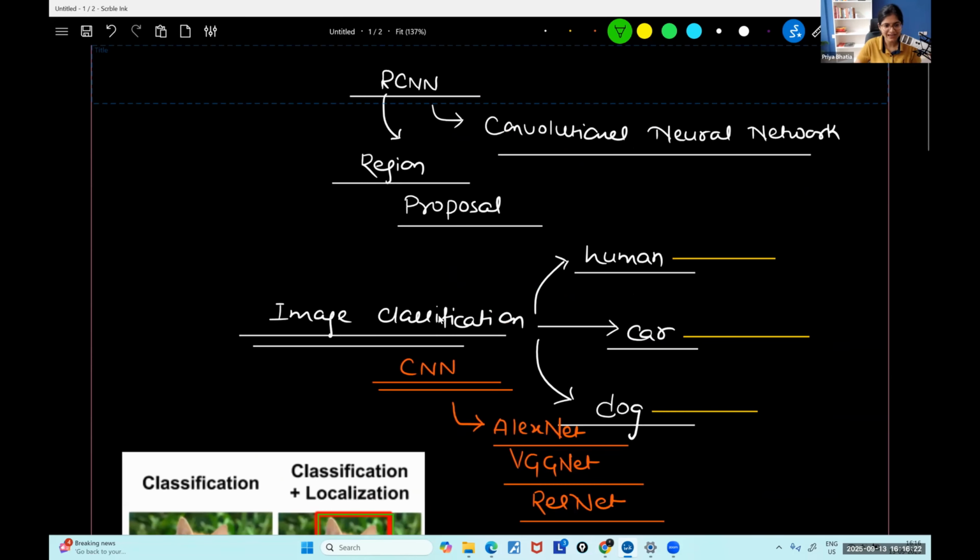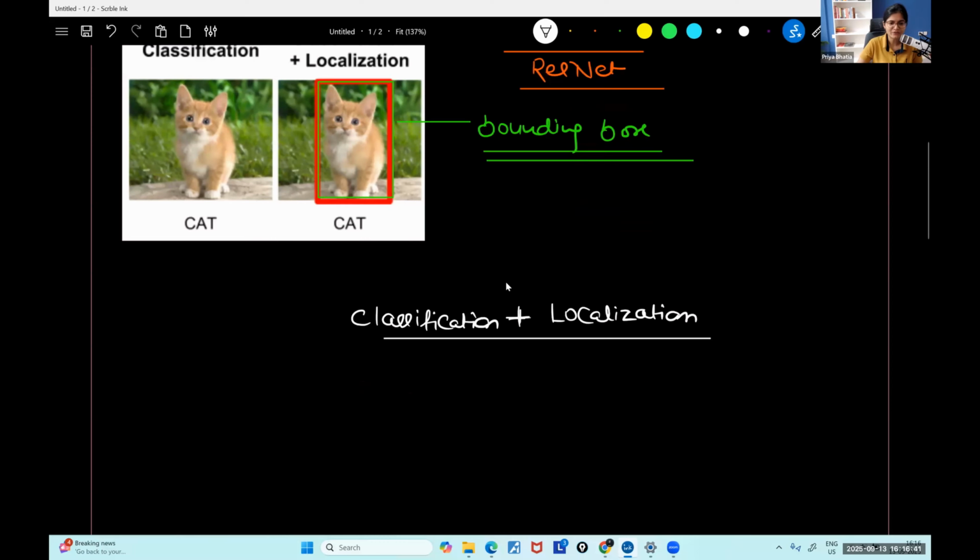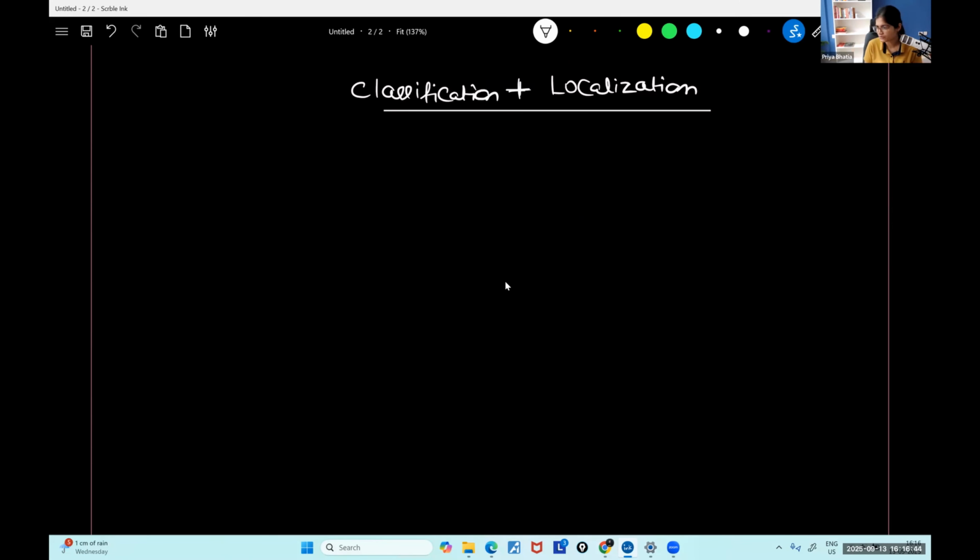Now, one term we have understood is the image classification task. Then we understood that first of all, we will do a classification, and then we have to learn how we can locate this exact image. So the other concept we have talked about is localization. But there is still another term in the world of computer vision, in the world of deep learning, which we call object detection. Many people are confused between these two words, localization and detection. These two words are quite often used interchangeably in industry. So what is the main difference?